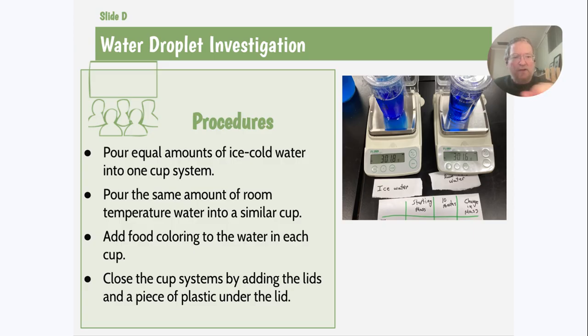So that should keep the air from going in and out. Or if there's evaporation going in and out, that should stop that, right? The food coloring would let us know if the blue water inside is getting through the wall and going outside.